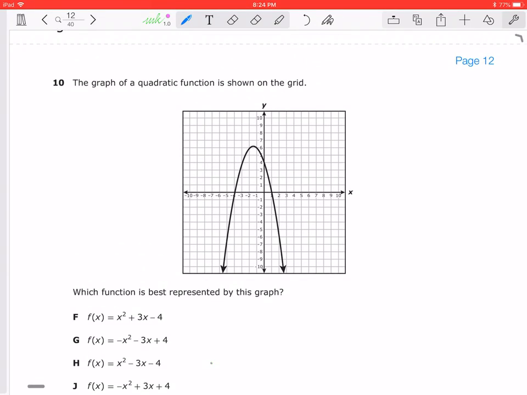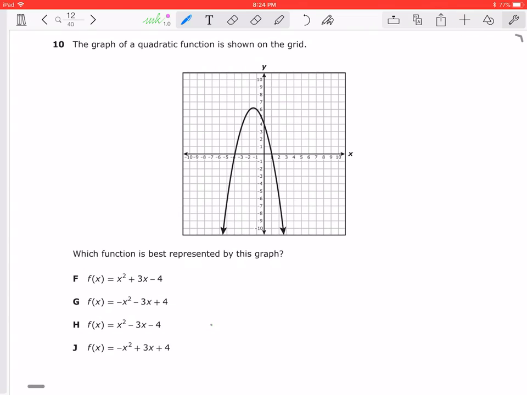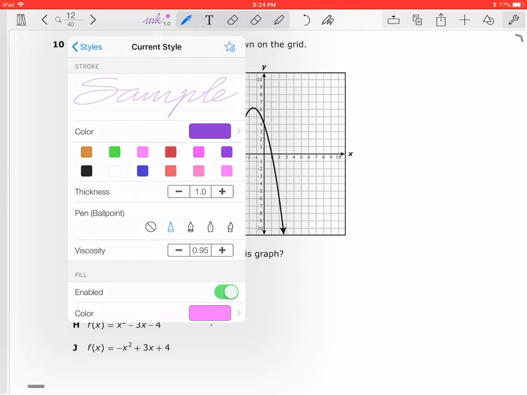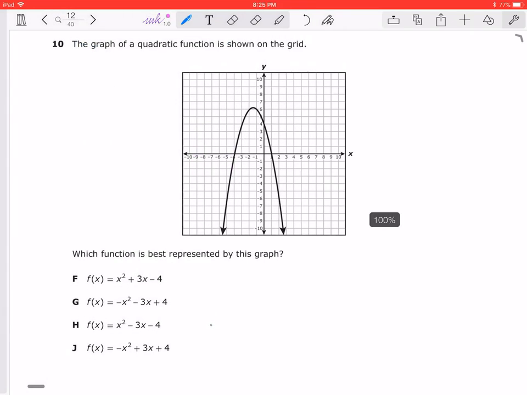Hello. So on this episode, I wanted to redo question number 10 for the STAAR, because one of my students pointed this out to me, and I made a critical error on the question originally. So we know that our x-intercepts, our zeros of the graph, are going to be here. So x is equal to -4 and x is equal to 1.